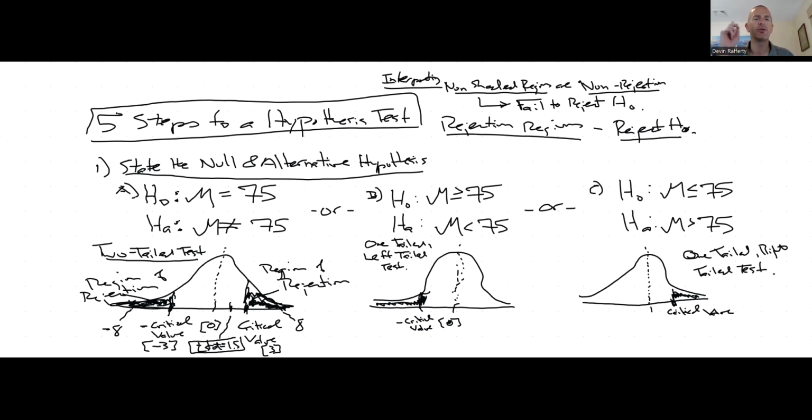Okay, you should say it's unreasonable to think that these condos could sell for 1.25 million or more, or it's unreasonable to think that the stock price is $75. On the other hand, if the test statistic falls into the non-shaded region or the region of non-rejection, then you fail to reject the null hypothesis.